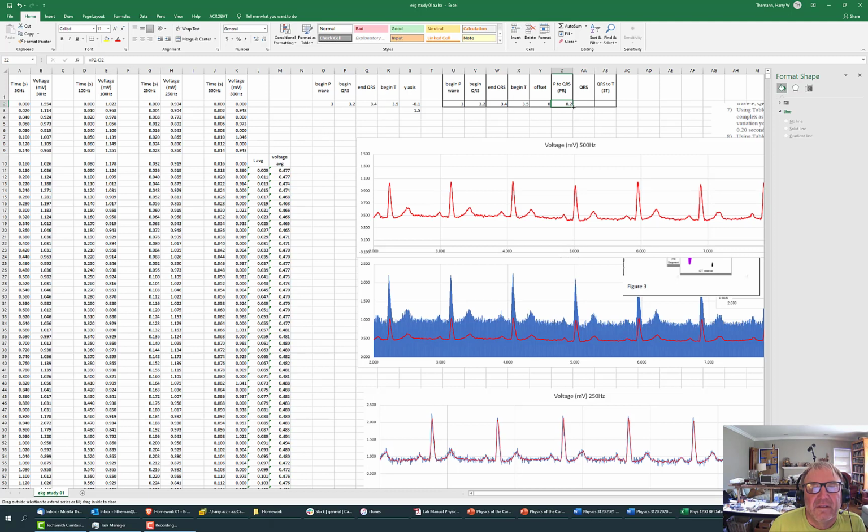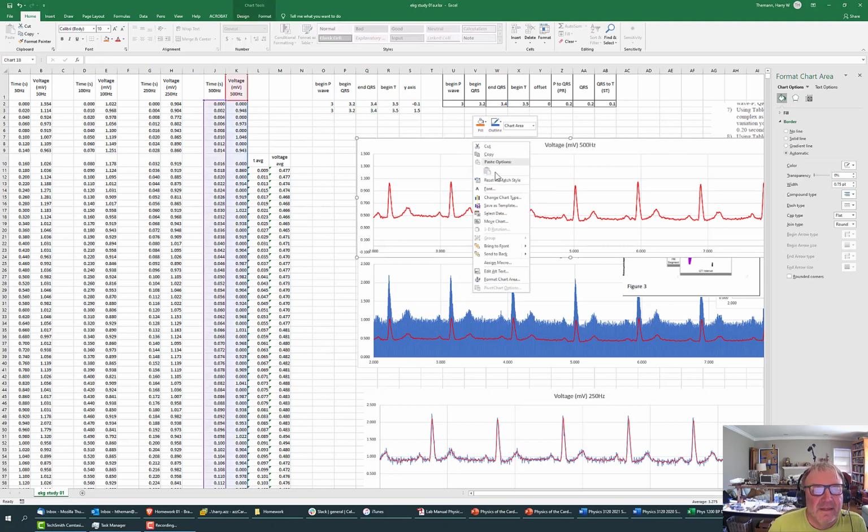Yes. That gets us to QRS, and that gets us the QRS to T. Nice. Then this, it's kind of dumb, but we just say equals what's just above it. And we drag that across. Sweet.